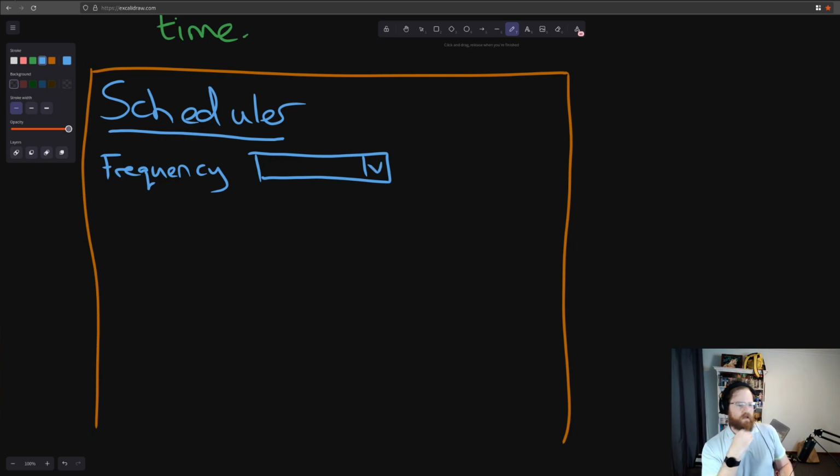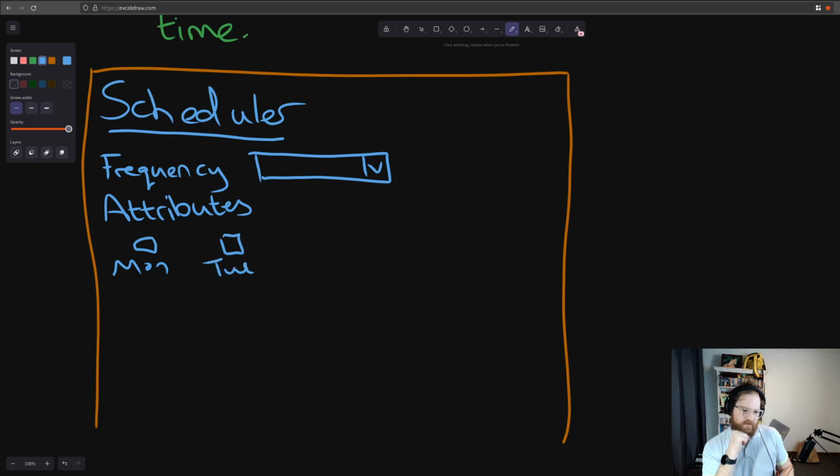From there, you'll have the attributes around that frequency. For example, you might choose a word, whether you would tick the day if that was daily up here.